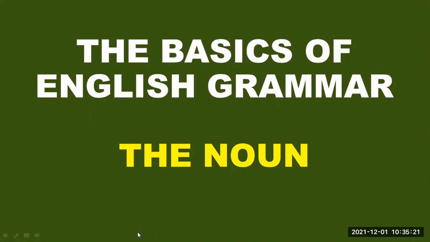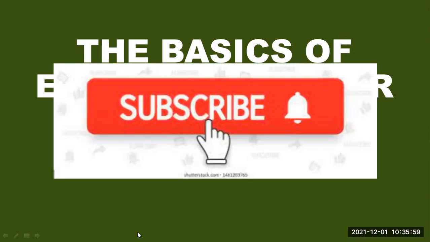My name is Benjamin. Today's video is on the basics of English grammar, and our focus will be on the noun. Of course, before you talk about anything or anyone, you need to identify them, and the noun is one of the word classes in English that enables us to talk about persons and things. It is one of the major word classes, and we want to look at how it works in English grammar.